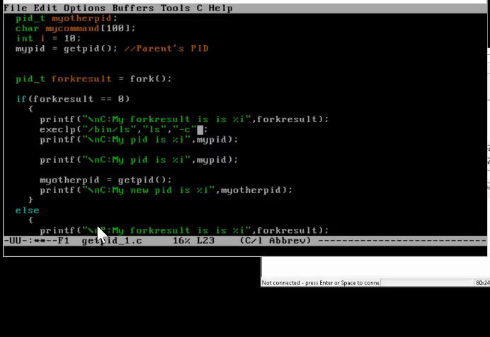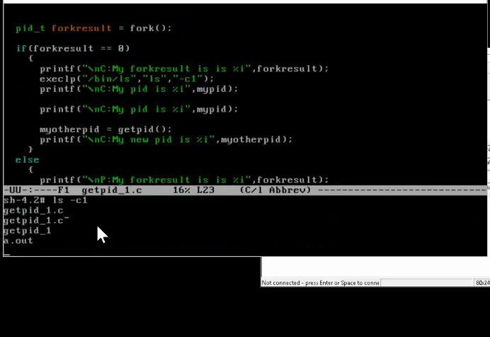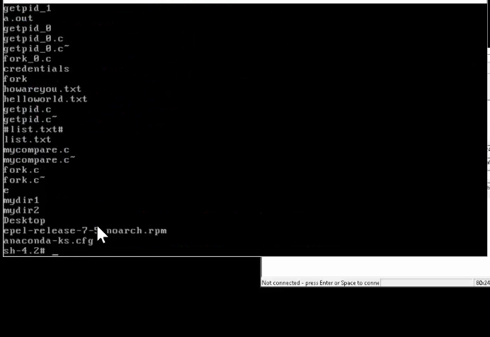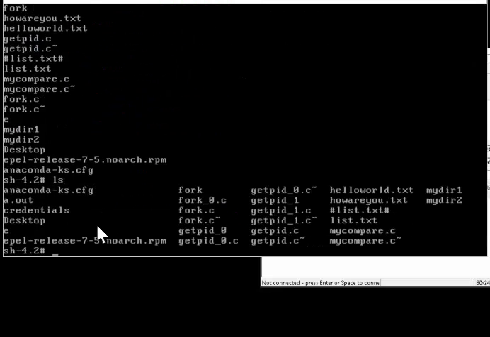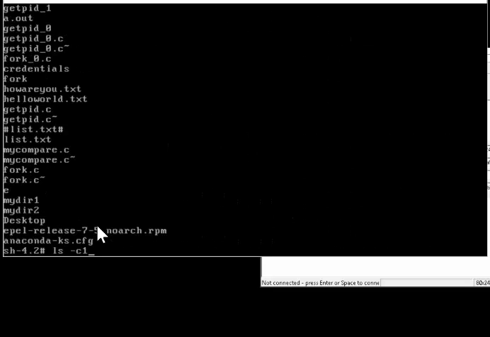So some of the commands have parameters. The original command is ls, but an option for ls is you can say -C1. So I'll just demonstrate that here. ls -C1 lists everything in one column. Normal ls is this, and ls -C1 is this, right?